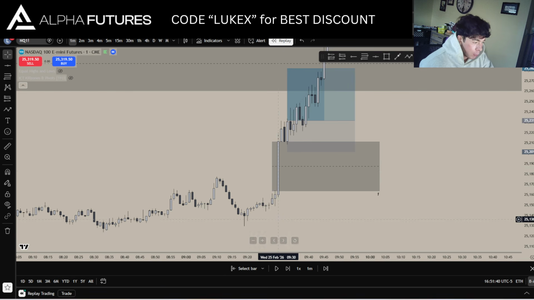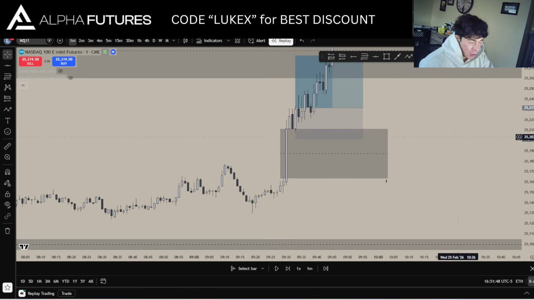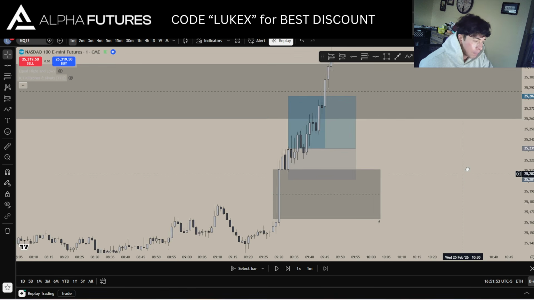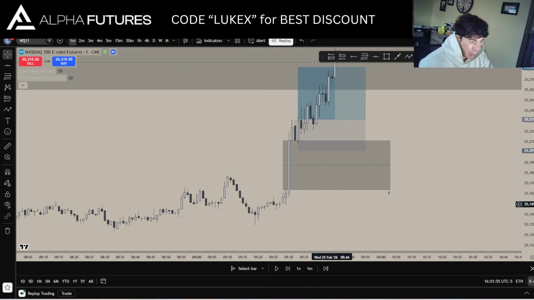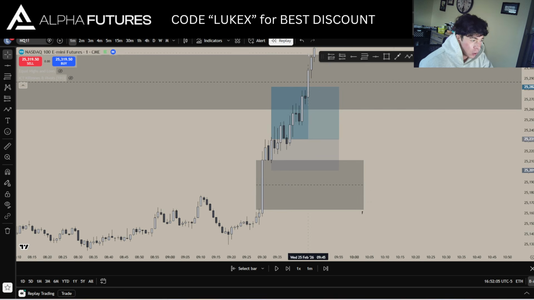But you have to understand when price is moving this aggressively off of market open, the draw is clearly higher at this point. We're displacing out of a gap. It doesn't need to slow down. How many times have you guys missed an entry because you never got the pullback? Probably a lot. So the thing is here, if everything's meeting your criteria, you're getting displacement towards your draw, you're getting a retrace, even if it's a slight retrace into a gap, and you're getting displacement to confirm that price is going to continue to that draw and liquidity, it's fine to take the trade.